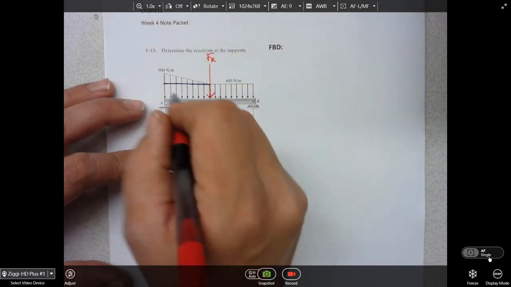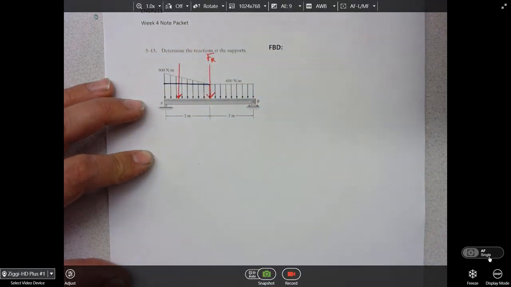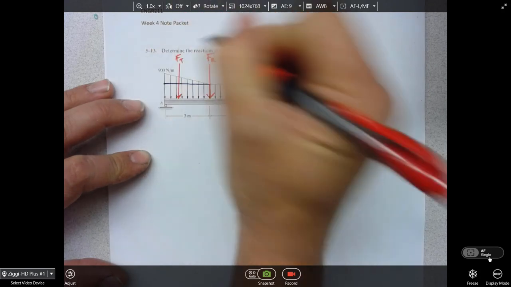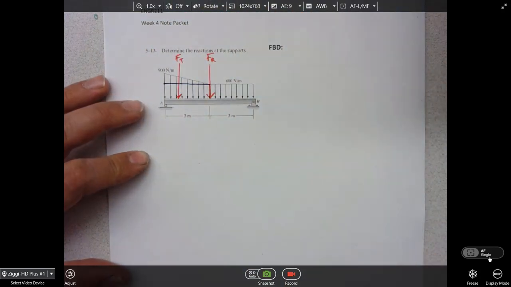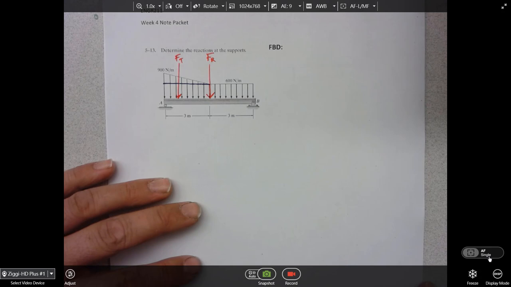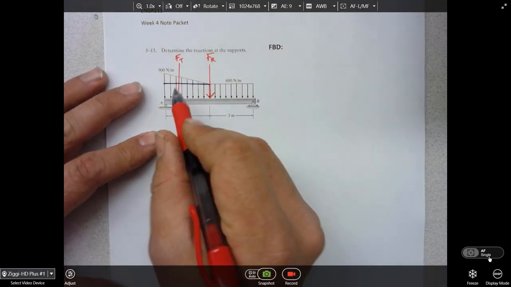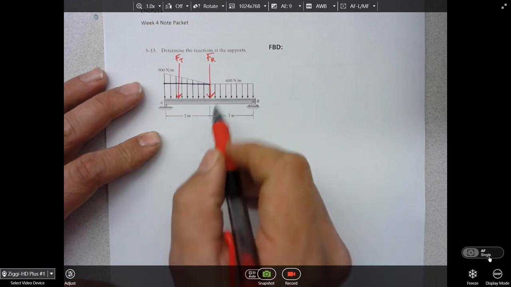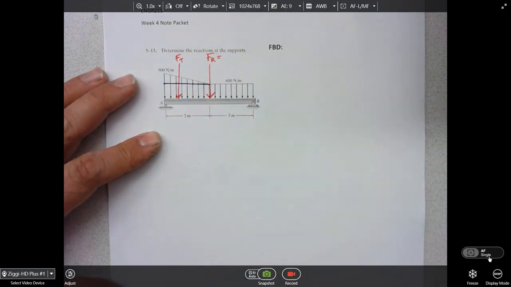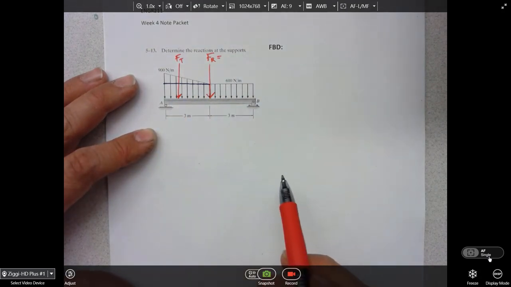Two-thirds of the way to the left, yes. That's far more politically correct than two-thirds of the way from the skinny end, one-third of the way from the fat end, right? So we'll call this the force of the triangle. I mean, how should I say that? I don't know. The thick end? The end with more mass? Yes. Massier end. All right. Ask HR, they'll have an answer. Yeah, there we go. No, they'll form a committee, actually.